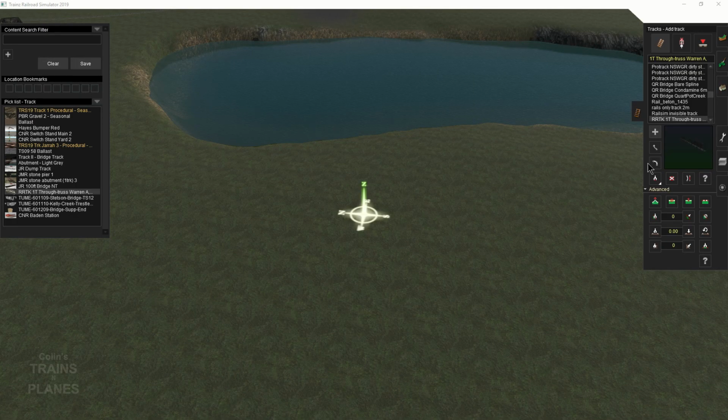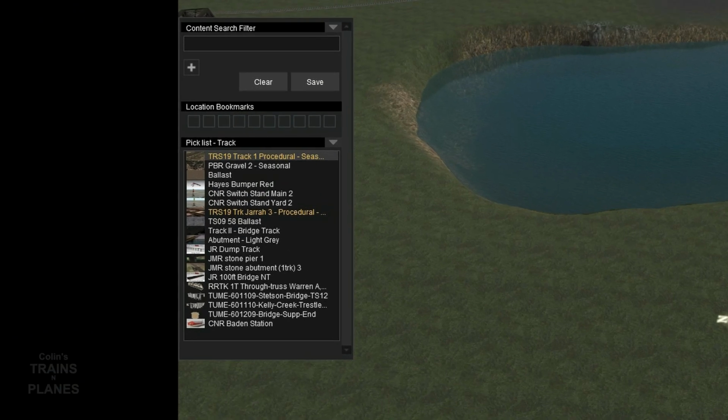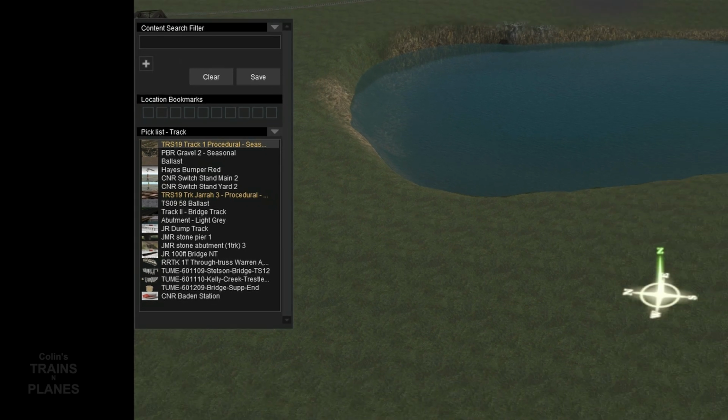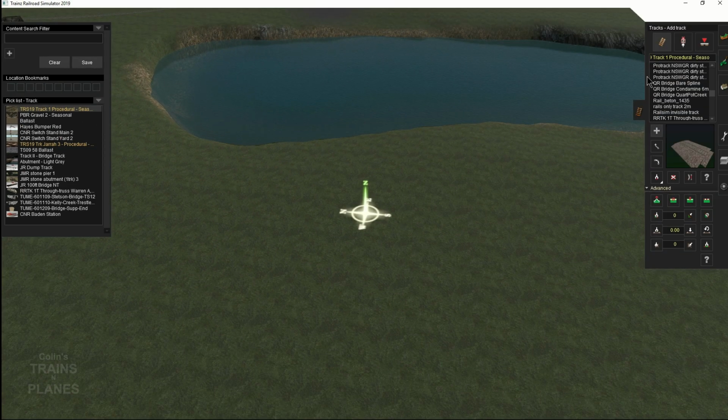In this example, I'm going to run a line across a lake, or it could even be a wide river, with a suitable bridge supporting a track over the water. You'll notice the way I use a pick list to find and identify the track I want to use. I have covered pick lists in a separate video in general, but I will be doing a video covering pick lists in full detail, as they are an invaluable way of increasing your efficiency in finding often used objects.